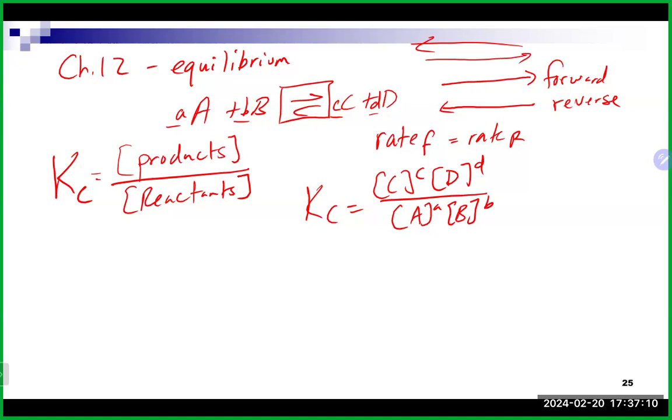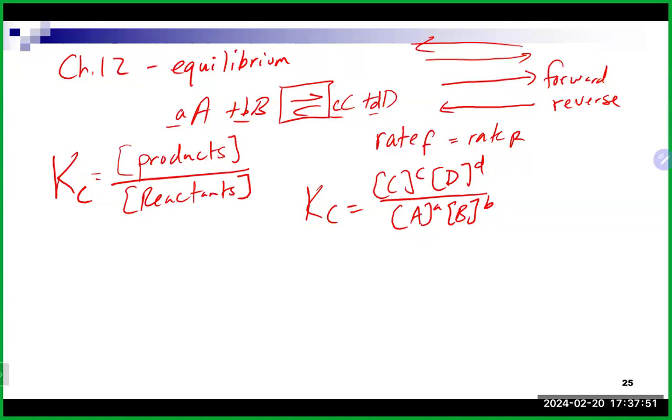But as we also talked about, you could run a bunch of different experiments all at 25 degrees Celsius. You could start with all reactants, all products, or a little bit of everybody thrown in the mix, and you will always end up with the same ratio of products to reactants at that particular temperature. So as long as you don't change the temperature, you would expect the same equilibrium constant value, because it is a constant value at that particular temperature. That's something a lot of people have a hard time with. They think, I started with more in this reaction or less in this reaction, so I should get a different value of K, but it will come out the same.